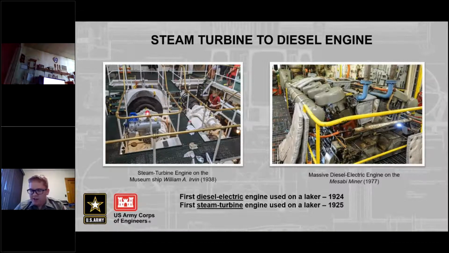The diesel-electric engine has been the dominant engine type in the last 50 years. So again, these engine technologies changed because as they got more efficient, less crew members were needed to operate them. And then the diesel engine at the right is now the most popular type because it's the easiest, or at least less crew members are needed to operate them.